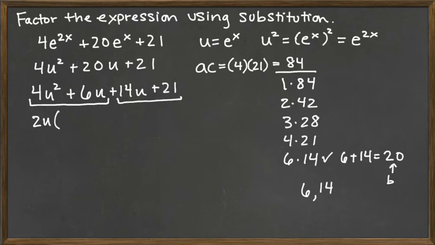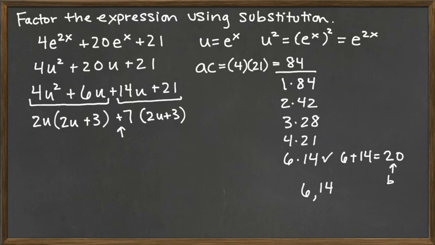So when we pull out 2u, that leaves us with, not 4 there. When I pull out the 2u, it leaves me with 2, because 2 times 2 is 4, u, plus, and then it would be a 3. Okay, so that's what I get when I look at the first 2 terms. Now the next 2 terms, I know that I'm shooting for needing exactly the 2u plus 3 as my leftover part when I pull out the greatest common factor. And I do get that when I pull out the greatest common factor of positive 7. So we got to make sure we do get that plus sign there, because that's what's separating now 2 kind of complicated looking terms, but still 2 terms nonetheless.